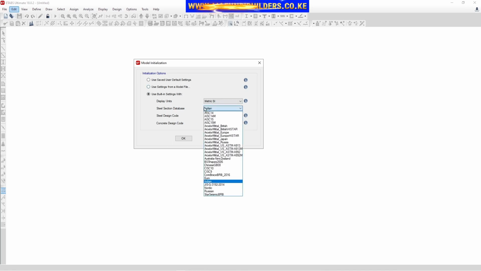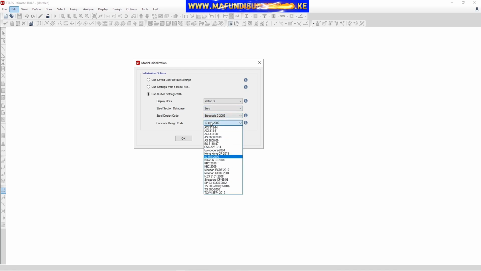But of course, I've shown you how you can change all this code. For example, the Euro code. You see, here you can see the Euro code, the code we're probably going to be using. And when you come to the concrete design, if you want to use the Euro code, you have this one. So those are the different combinations that you can use. For this one, let's use the Indian standard.